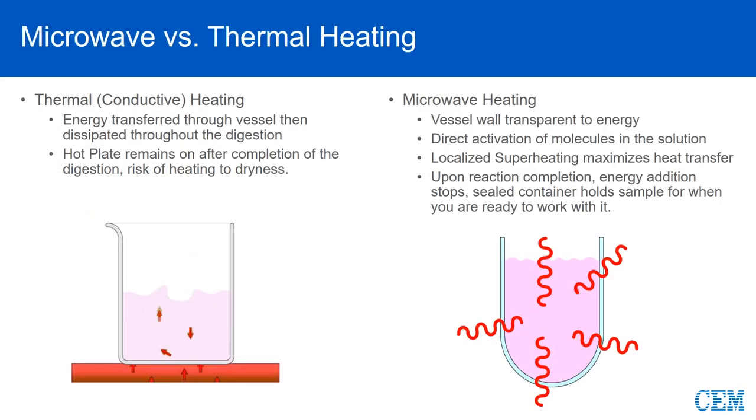As illustrated in this diagram, microwave energy has many advantages versus conductive heat. Microwaves are transparent to materials such as Pyrex, glass and Teflon. Therefore it passes right through and into the sample. Conductive heating requires each surface to be heated and then the heat is transferred to the next. It is not efficient.